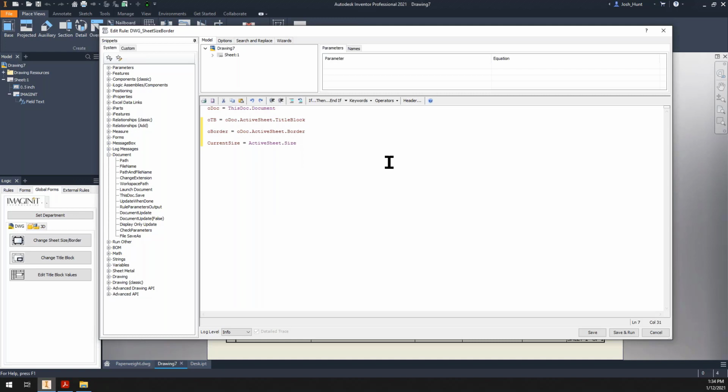So I write iLogic rules in a manner of like, I want to get all the information, right? And then once I have information, then I need to start prompting myself for information.